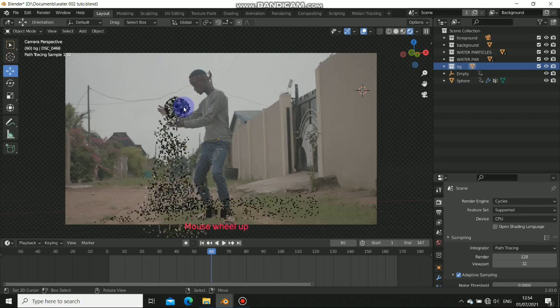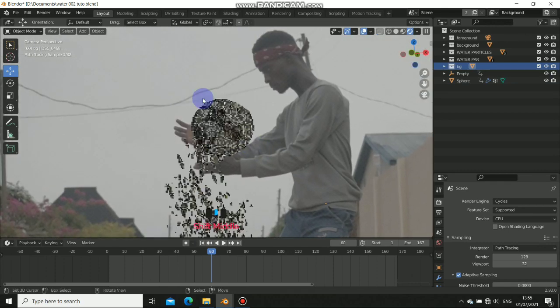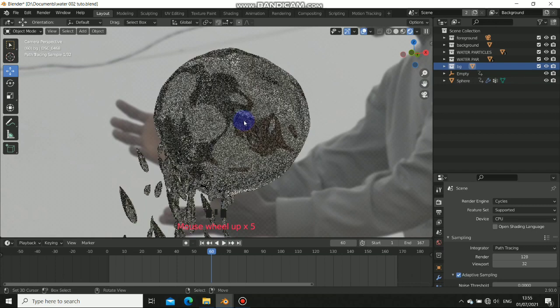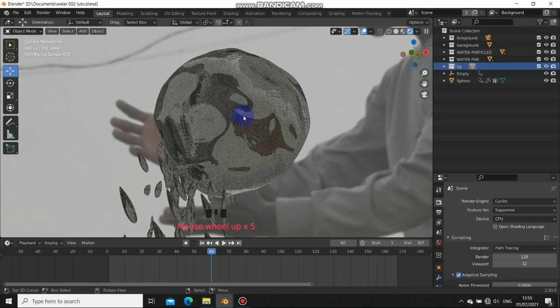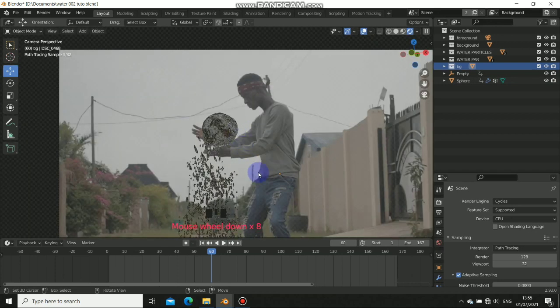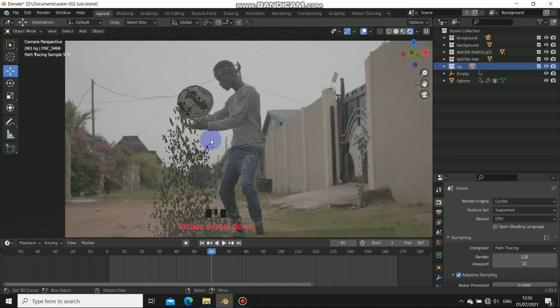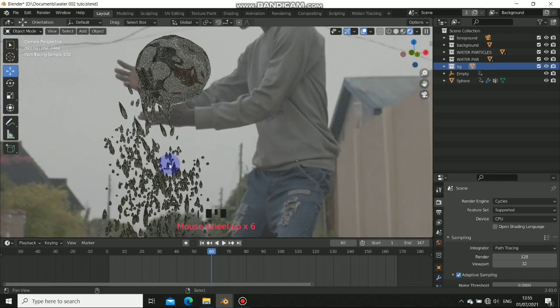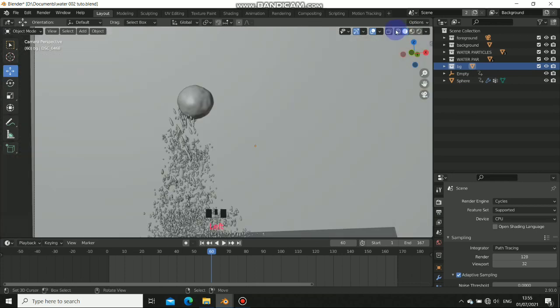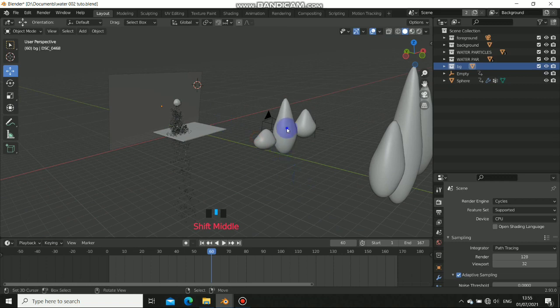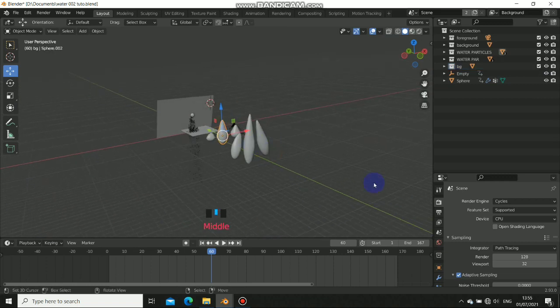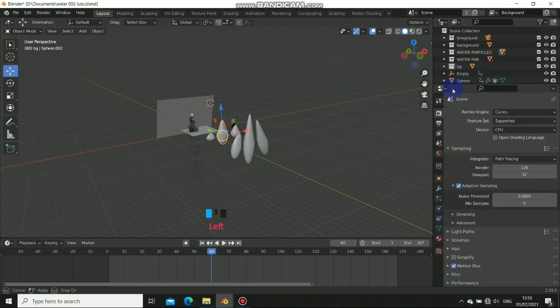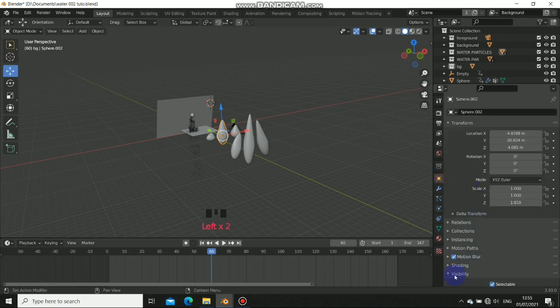If you look closely at the water we made here, you can see that we are having some kind of reflection, our hand reflection, out of this. The next thing, you can see that this water is not very clean, it's very, very dark. So the first thing I'm going to do now is select this object here. I'm going to go to the object properties, and go down to visibility.